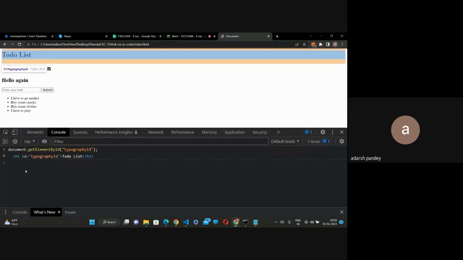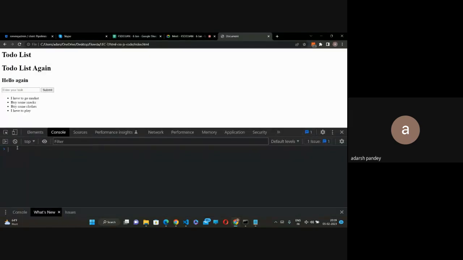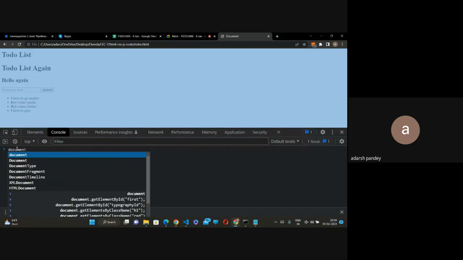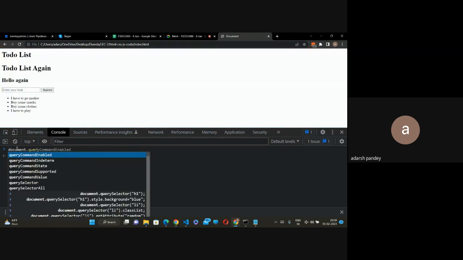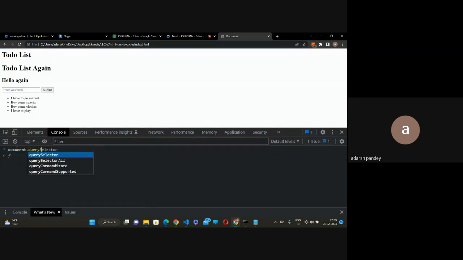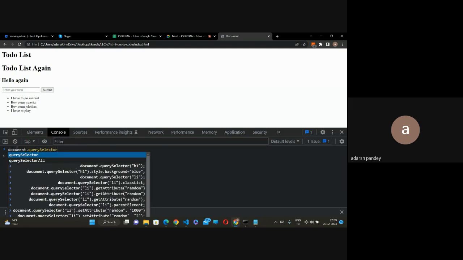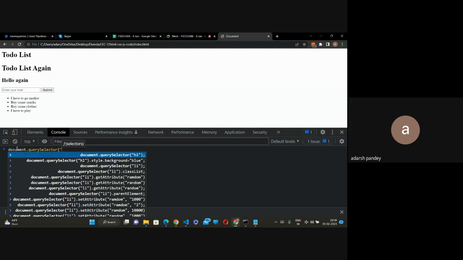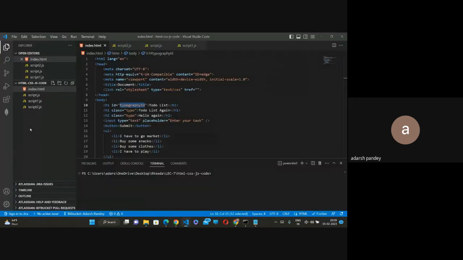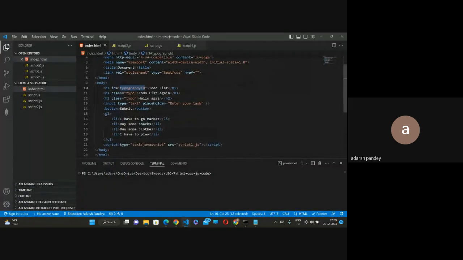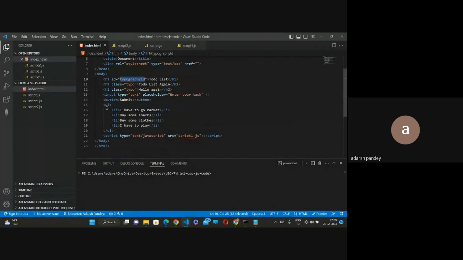Fourth is querySelector. So now I'm just going to write something, document.querySelector, and here in querySelector I'm going to pass, I have to select all the items, all the tags with list tags.